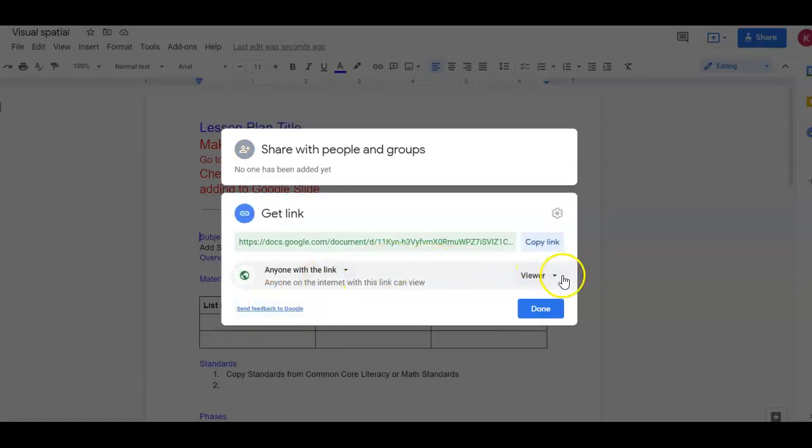And so anyone with link can view. If you wanted someone to be able to make comments or edit, you can change that. If you would like me to make comments directly on there, you can change it to commenter, and then I can do that. But if you prefer that I just make comments in the side in Canvas, that's fine too. But the point is, at least have this so everyone can see it. And then press done.